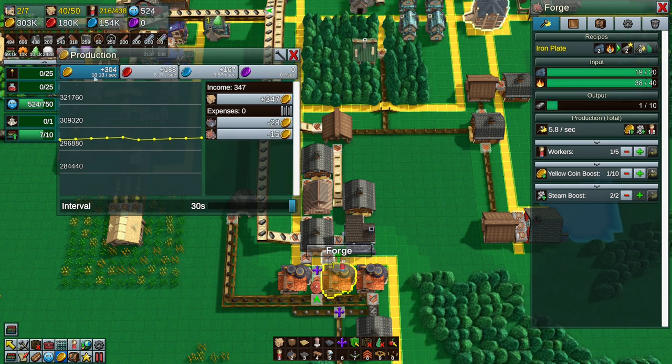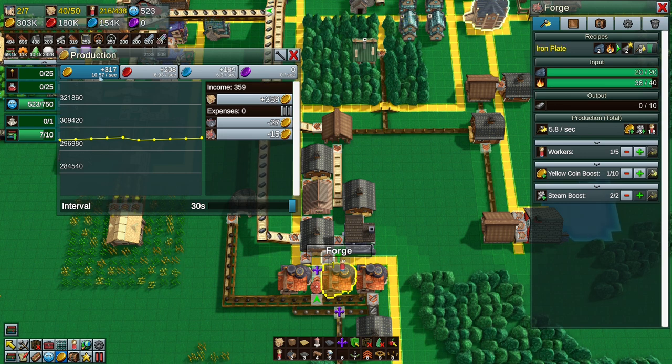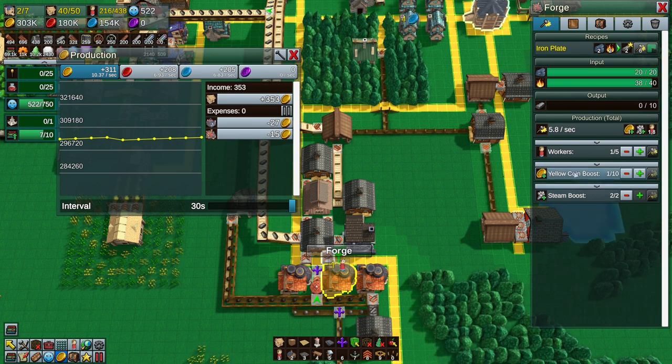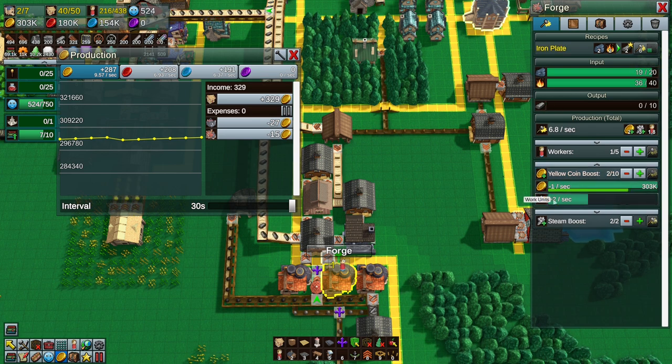Let's have a look at our yellow coins. So over the last 30 seconds, we have produced 10.13 a second. 10.5 a second. So yeah, that's average over 30 seconds. So 10 a second average. We are spending 0.5. Let's increase this. We're now spending 1 a second.